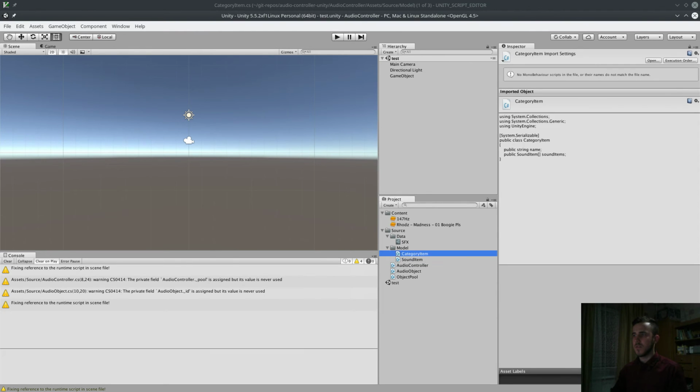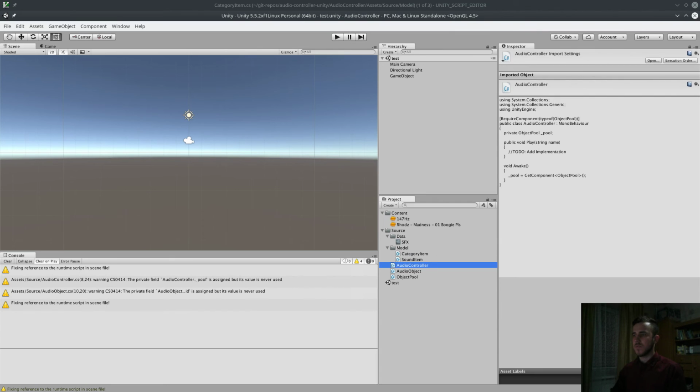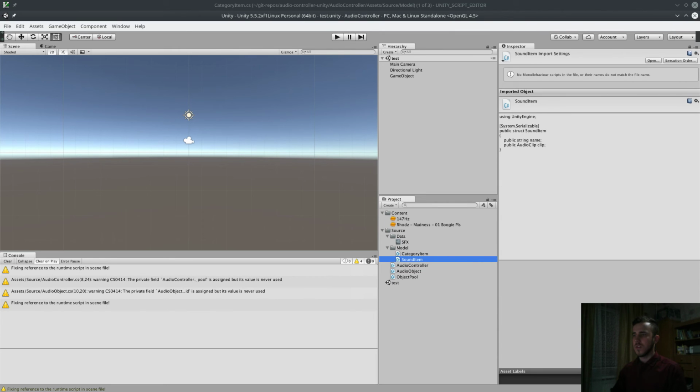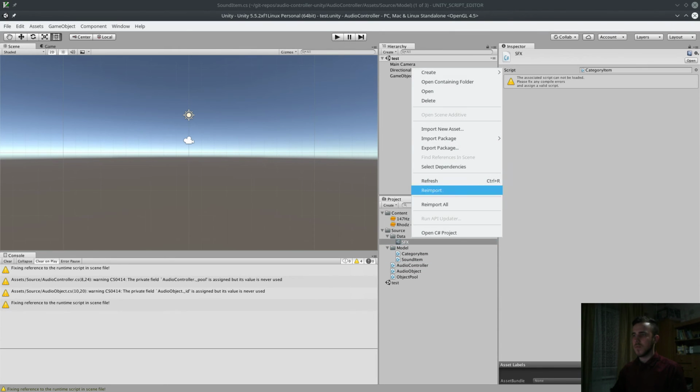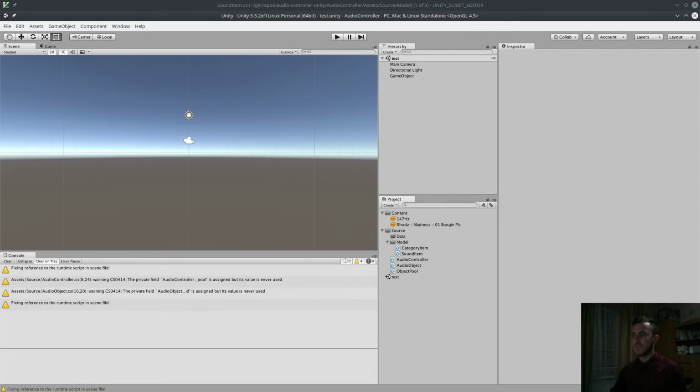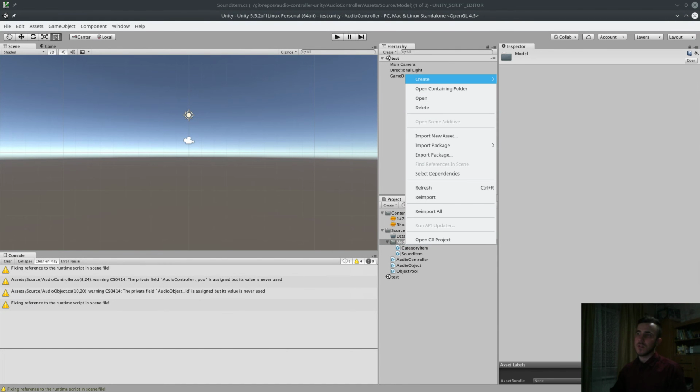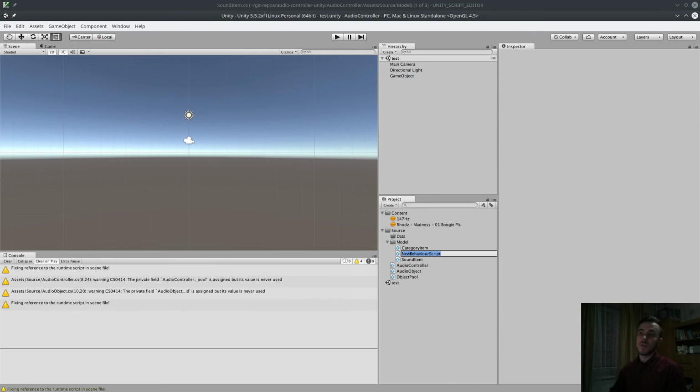Now we have these items and we need a way to save them. So I guess we're just gonna create our scriptable object that will be this time our database with all these categories with sound items and all that beautiful stuff. Okay, let's do that.